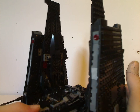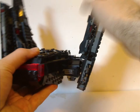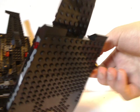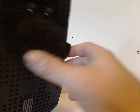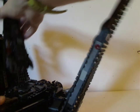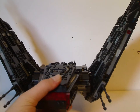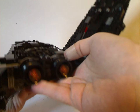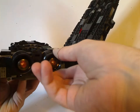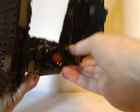Now onto the main feature of this set — once you pull it and lift it up, the wings spread out. Once you turn these, they fold out. You also have to lock them into place, and then gravity makes them fold out. As for that engine from earlier, you can turn it and it folds the wings back in. Great job, LEGO — they did get it right, which they often times barely ever get with remakes.